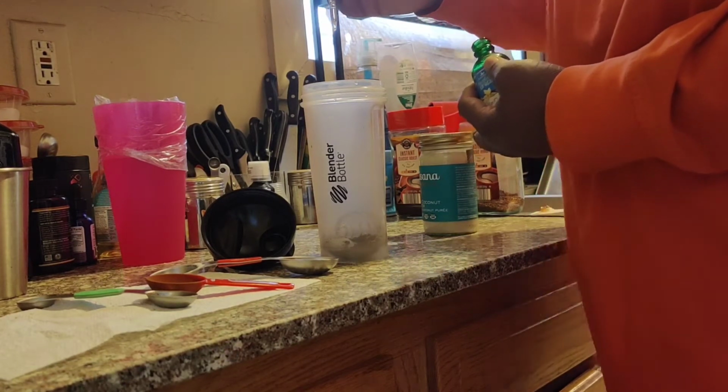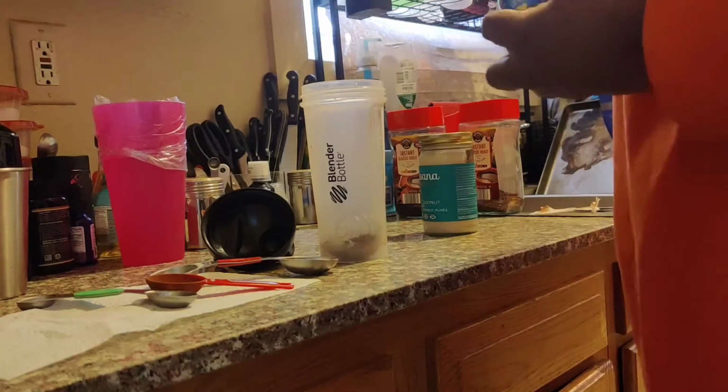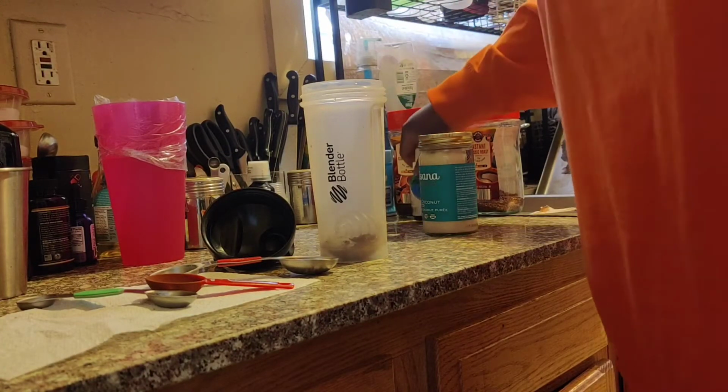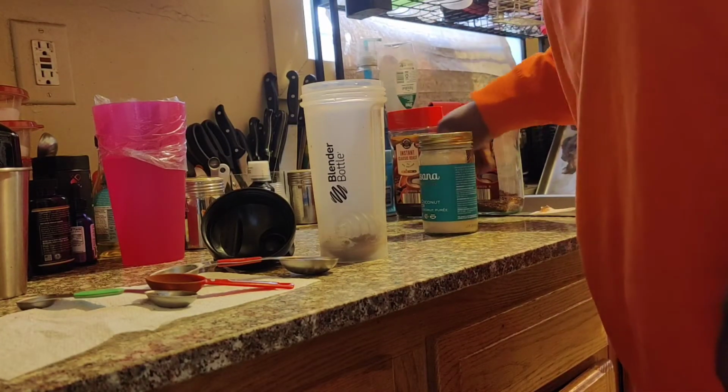Well, that wasn't half. That was closer to a quarter or less. But maybe equal to about 10 to 12 drops. So you should do 5 to 6. I just kind of doubled up this time to make it easier.